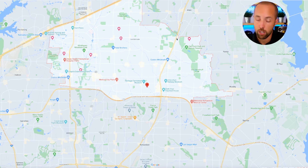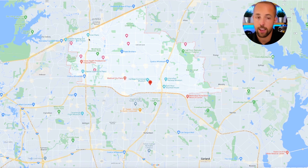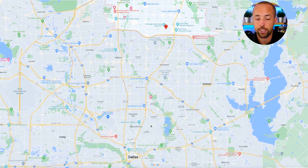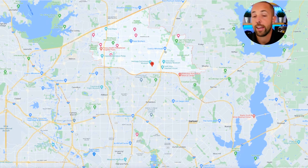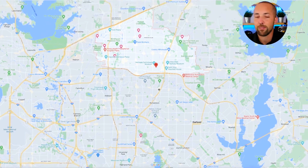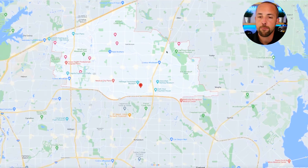Luckily, over here in Plano, running parallel with 75, you have the DART rail, where one of my buddies actually used to live over here in Legacy West. We'll talk about that, don't you worry. He would come over here to 75, jump on the DART right here, and he worked downtown. That was his commute. He would take the DART train into downtown and walk to work, and then walk back home. They've got the parking lot out here at the train station, and off you go, right? So if you don't feel like sitting in traffic, if you work downtown, if you're not working from home these days, that certainly is an option. Or if you want to go to the Mavs game and you don't want to worry about all that, or if you're going to the state fair, right? It's state fair time coming up here, usually around my birthday, so that's always a good time to go down there as well. But so you do have that.